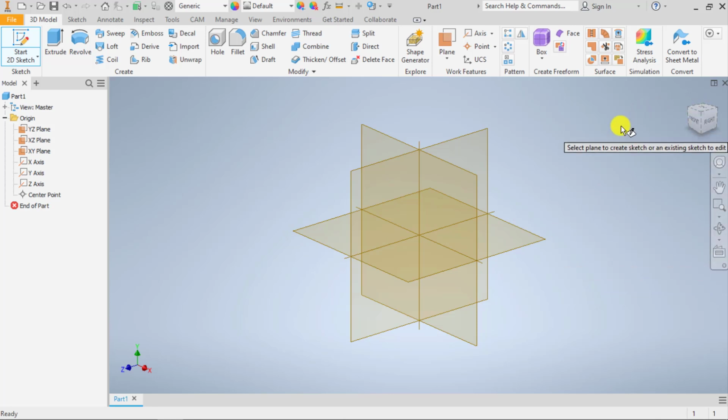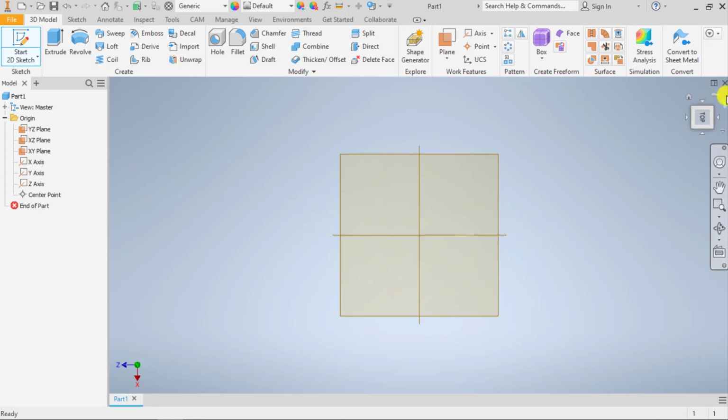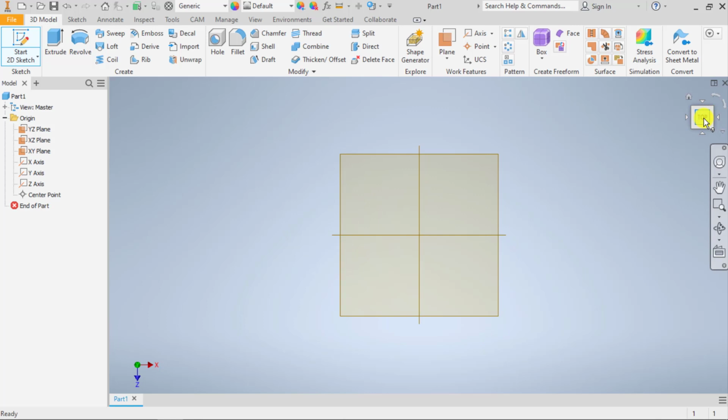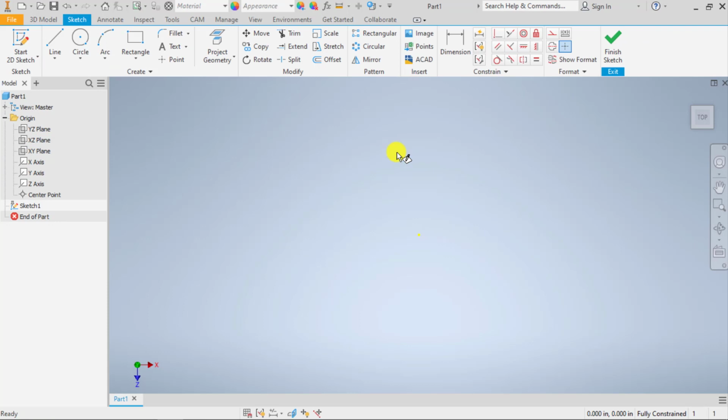If you know you want to sketch on the top, click top on your view cube and then rotate it so that the word reads correctly. And now you can pick the plane that you see as a square. Notice you only see the other two planes as lines and you cannot pick to sketch on them. So just a little tip if you get confused by the view planes until you kind of get into the flow of working with Inventor.